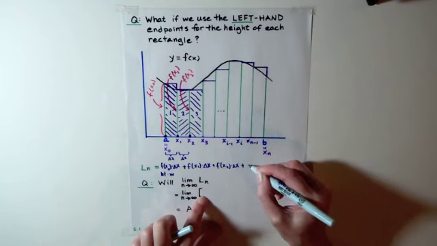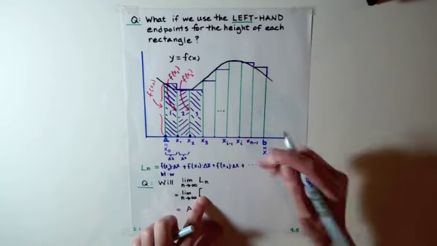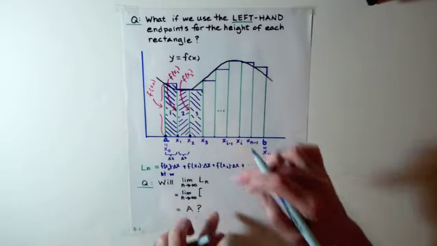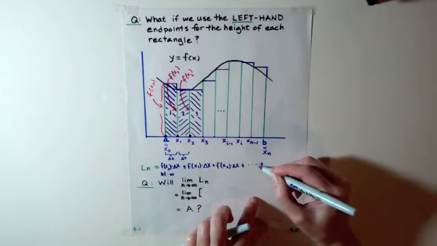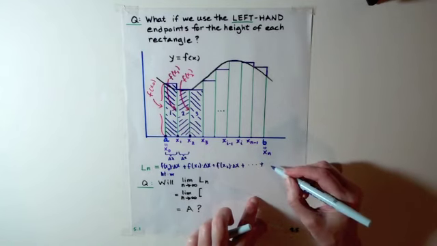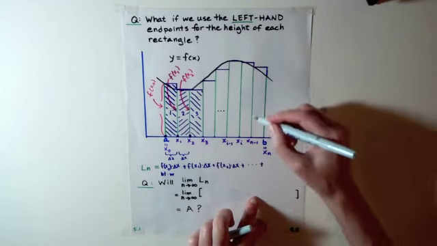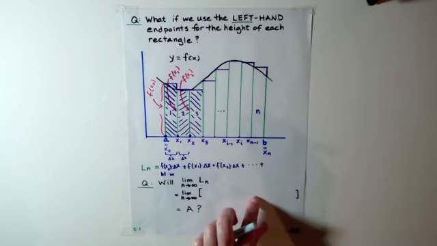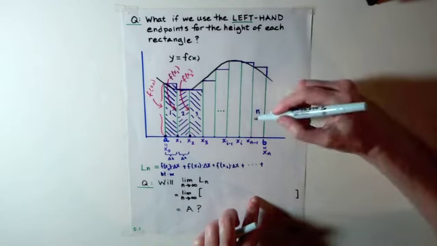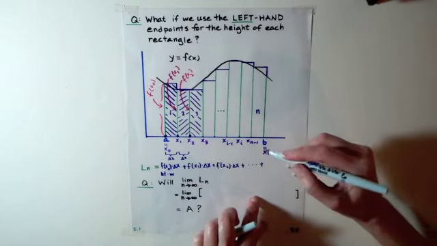And we continue this process. I put dots on the picture saying that there are really some rectangles that are perhaps missing there. And same thing with our sum, I'm putting dots in between. And now we're going to write down the very last rectangle. So that would be the nth rectangle. Now we have to be a little bit careful to be sure that we stop at the right point.